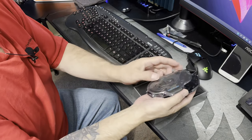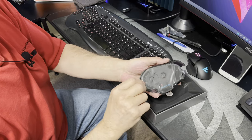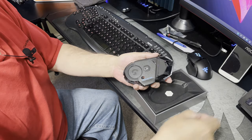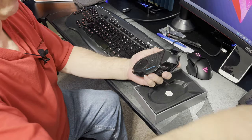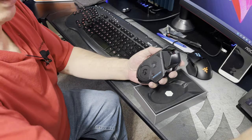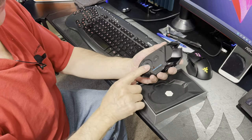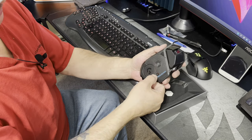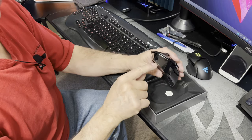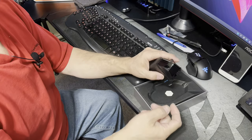The mouse, well, I haven't even done a peel on it, so let's do a peel first. Nothing to write home about. I haven't even plugged in the dongle. Okay, so we have all of the stuff off. Oh, it has an on-off switch. It is rechargeable from what the looks of it by mini USB, micro USB, whatever they call it.